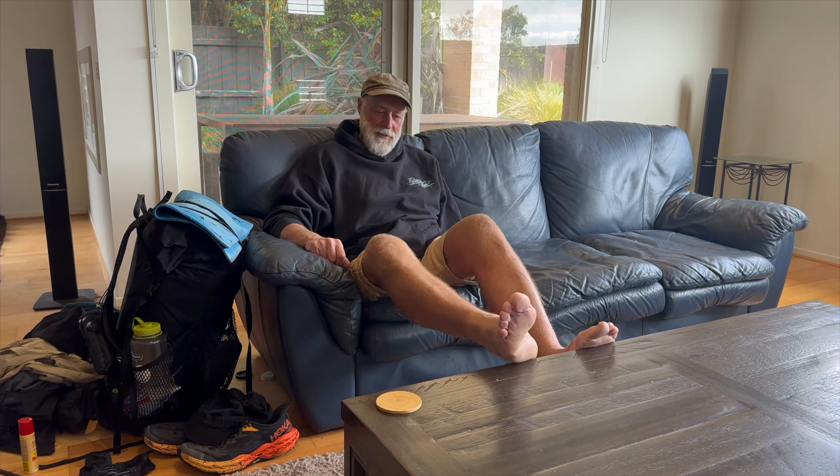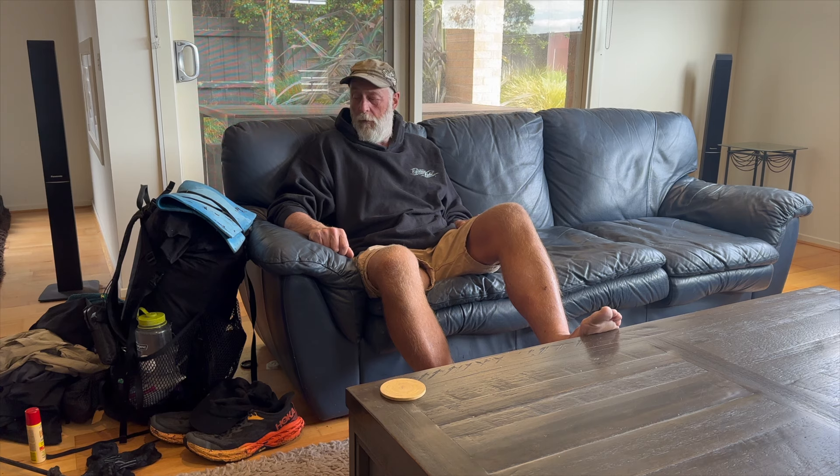I've just got home and had a 30-minute hot shower from my Australian Alps walk, surveying all the leech bites and blackberry scratches on my legs. But first things first — I want to do a bit of a pack review of what I carried, because I need to dry some of this stuff off quick smart. It's going to be a bit ad hoc — clothes mixed in with everything — so I'll go through the loose stuff first.